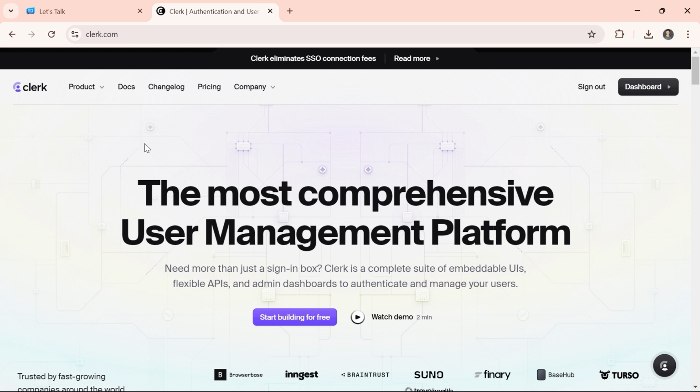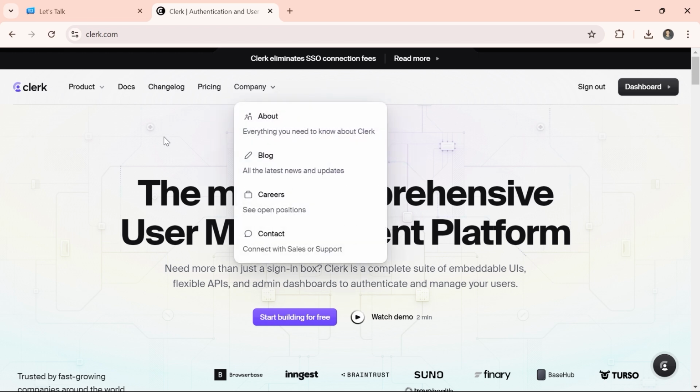And since we're building a video conferencing app like Zoom, we're gonna need to track everyone's name in a call room and other user details, right? And this is why we need to add an authentication feature to our application. Luckily, there is an amazing third-party service that handles this out of the box for us, which is Clerk.